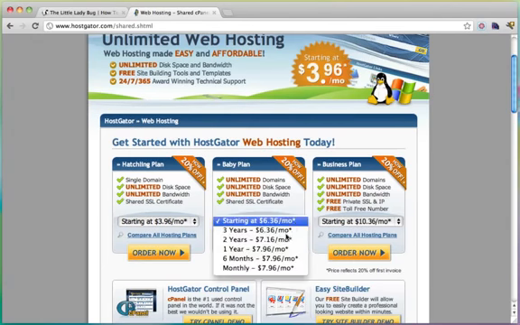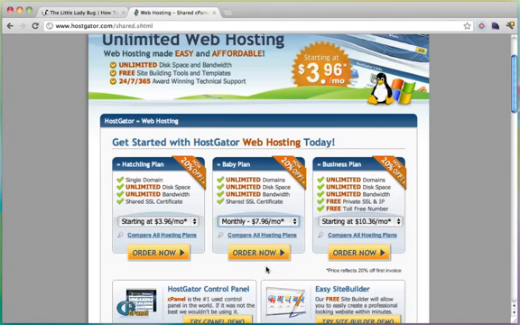I like to do it month by month, just because I don't want these yearly ones, in 2 years, they make you pay all up front. I just like to go with the monthly one. And then just click order now. So your monthly cost is going to be about $10 a month. And I think that's pretty amazing to be on the same technology as Fortune 500 companies.